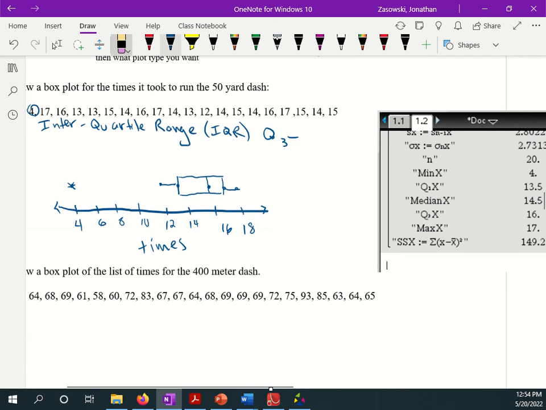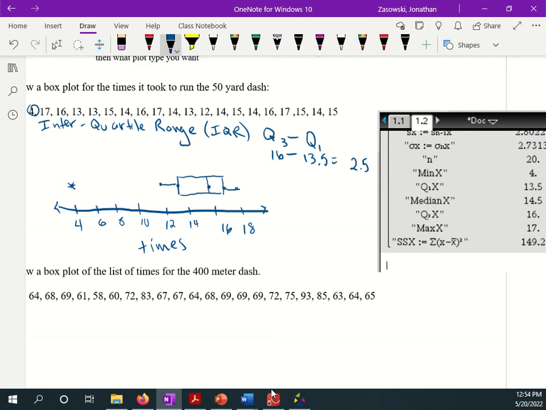Inter means inside, right? So what's inside the quartiles? Q3 minus Q1. So what's Q3 according to our numbers here? 16 minus 13.5 is 2.5.